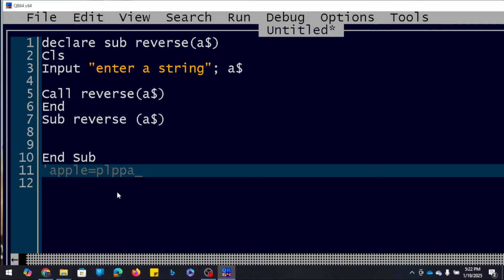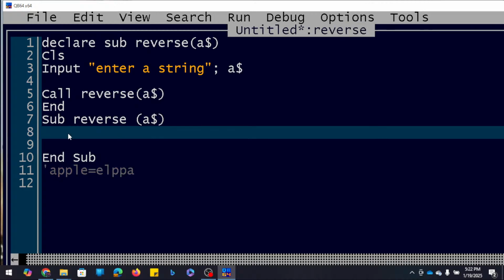So we have to run the loop from the length of this string to one, and go for the concatenation.